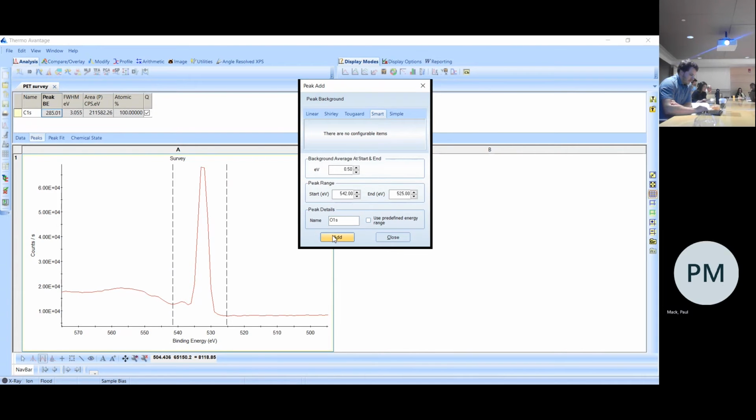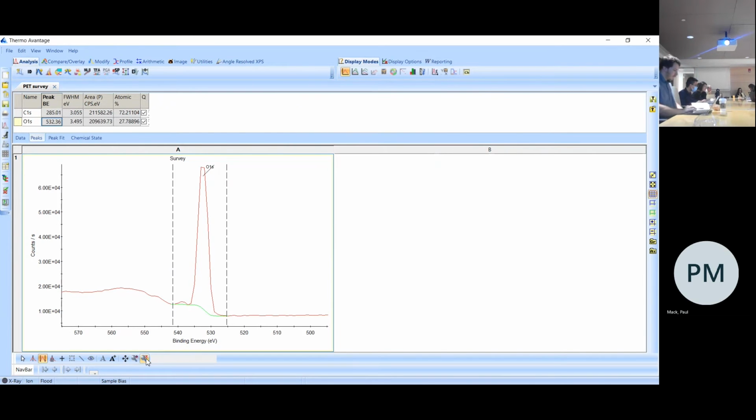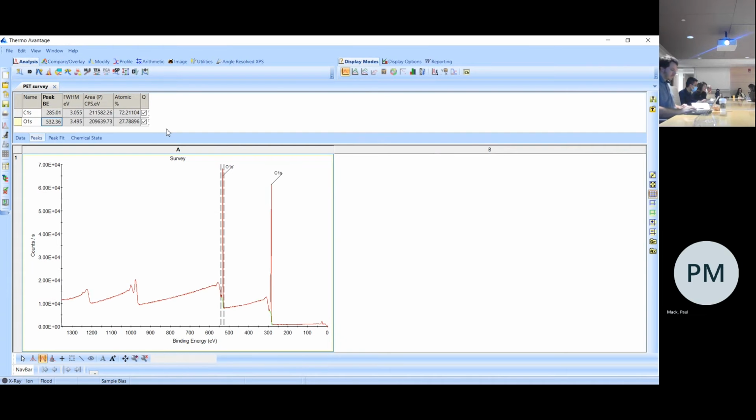Click add. And now you'll see a second peak appears in the table. So we've got C1s and O1s now, with different areas. Now, I'm just going to close the peak adding dialog and zoom back out. So at the moment, we see the atomic percent column, 72%, 28%.